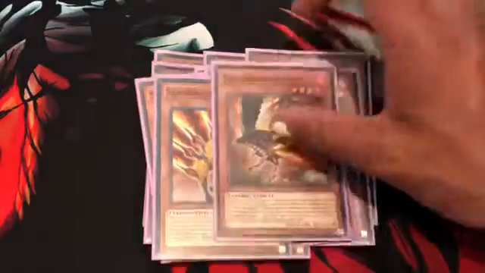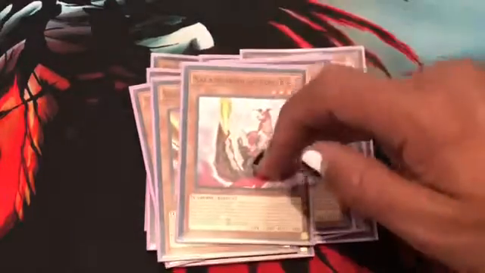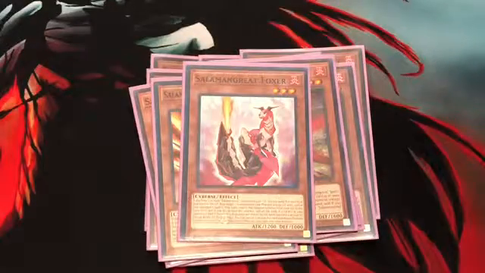Jaguar, Falco, easy set, etc. Then you've got Foxer: return a Salamangreat Link monster to special summon this card.